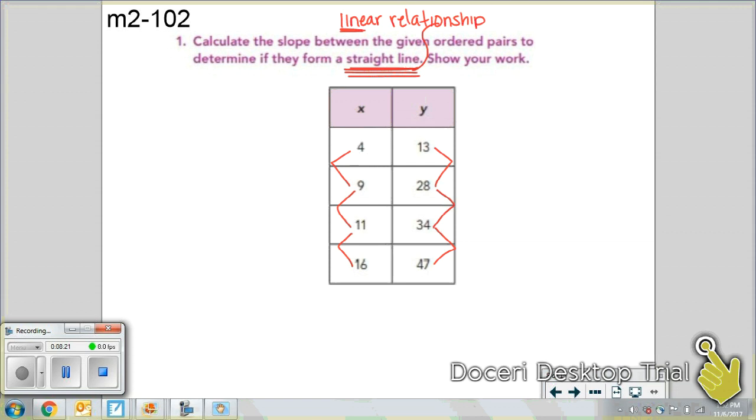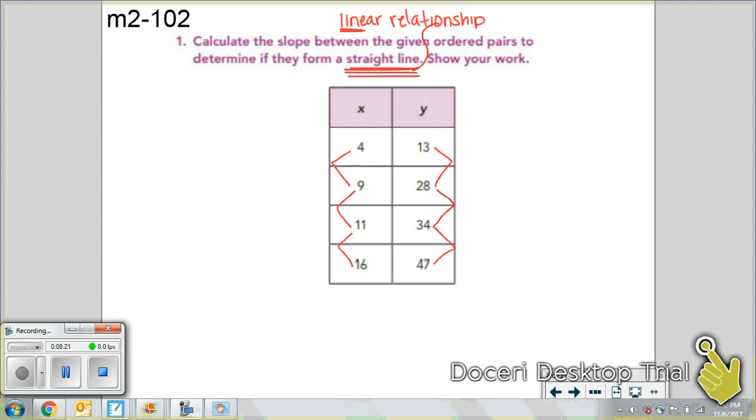All right, so hopefully you've had a chance to find all the differences. Partner 1, you're going to say all of our x value differences. Partner 2 is going to say all of our y values, and then we'll be ready to go. So starting with partner 1, saying all the x differences. Go ahead and begin. Okay, so let's compare what we got.